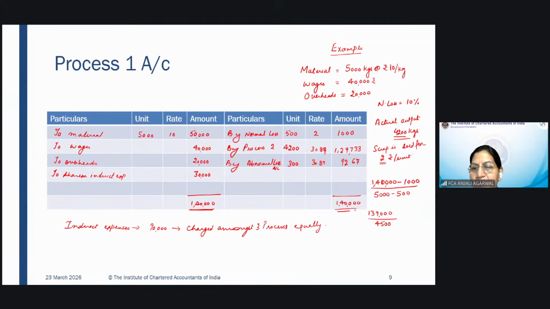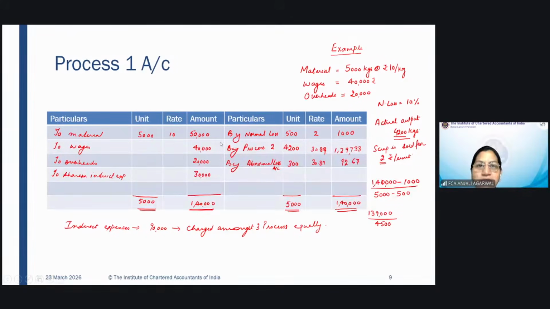Now the tendency is to round off to the next number if it is 0.5 or greater. But if it had been 30.5 in both the places, you would round off to the next number, and the totals will not tally. So please ensure that you round off in such a way, if there is a difficulty, that one figure you will round off to the next number and the other you will round off to the lower number. So this is the detail of 5,000 units. I hope this is clear.